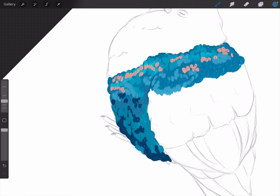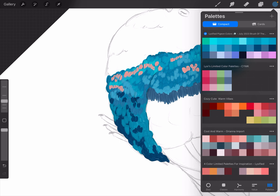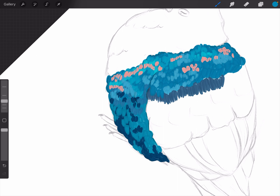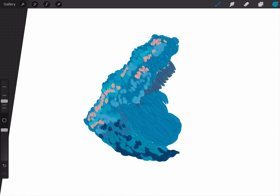Let's continue with the wing. When I think about our little pigeons in the garden that I look at almost every day, they have bigger and bigger feathers towards the end of their wings, so I'm going to do bigger brush strokes here. For a second I'm going to turn off the sketch layer as well. Once you start doing these strokes it's really hard to stop — it's so meditative and so nice to see them appear, all layering so nicely.